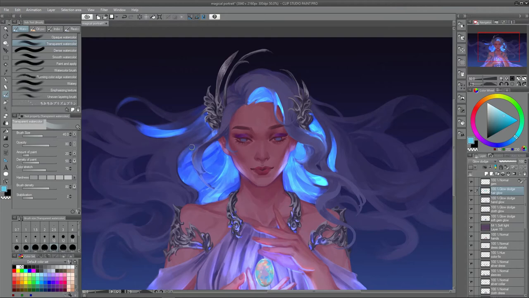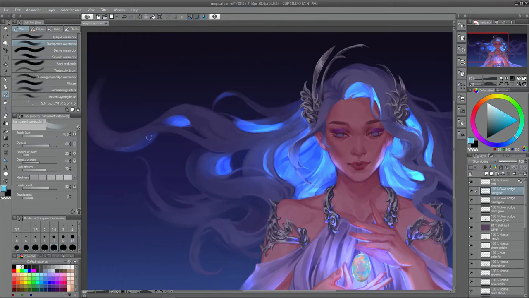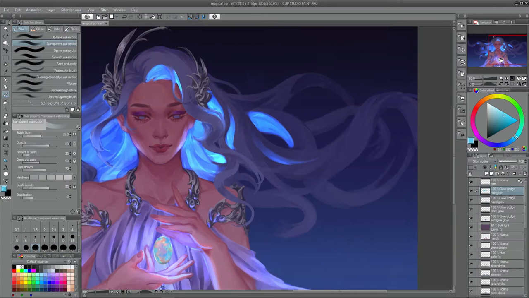We all know that when you hold your hand up to the sun, it looks super red, and similar phenomena happen with hair and some colors of cloth. I won't get too technical here, but it's important to look at references for these and incorporate them into your painting, and these are things that will really make your painting stand out.